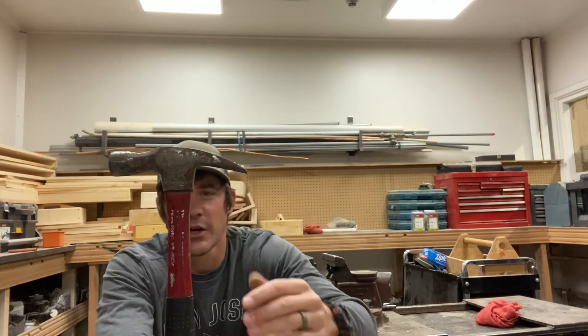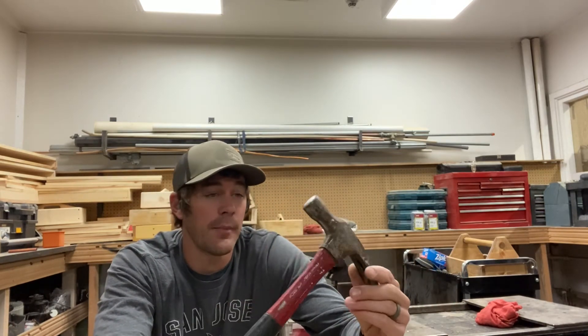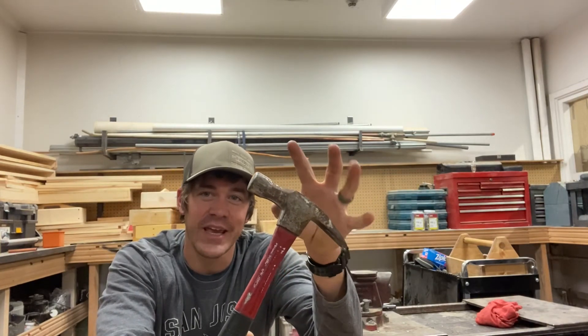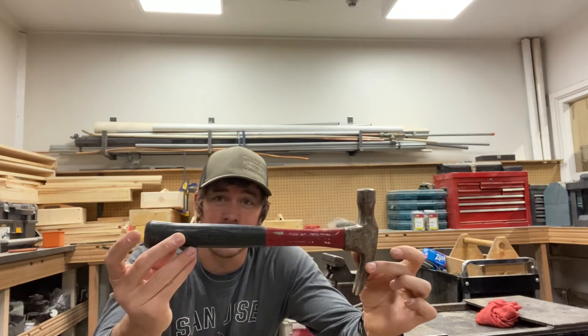For the hammer, check to make sure the handle is in good condition — no cracks, no splits, no risk of it breaking apart when actually using it. And of course, check the head: if it's loose and you can shake and rattle it, set it aside and report it to the instructor so it can be fixed immediately. We don't want to risk swinging this hammer and having the head come loose and strike a neighbor. Make sure all tools are in functional and good condition, especially an item like our hammer.